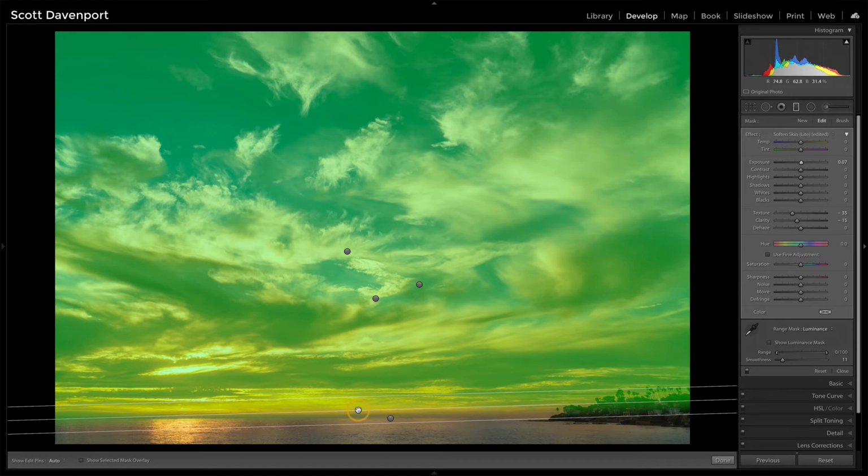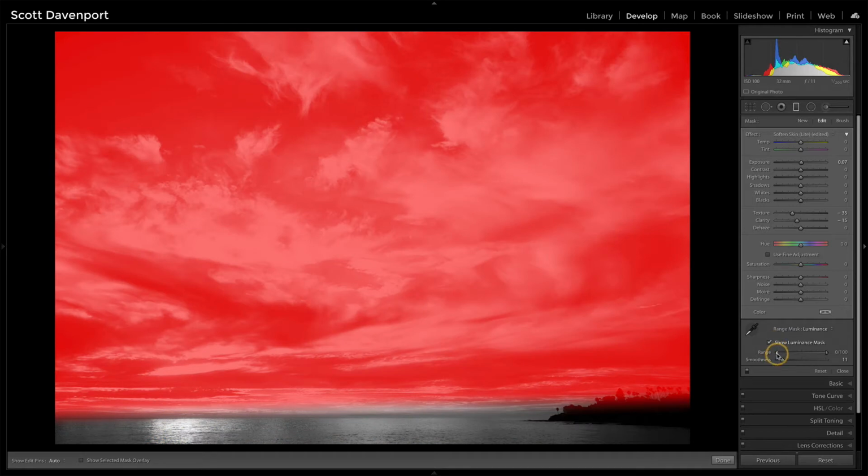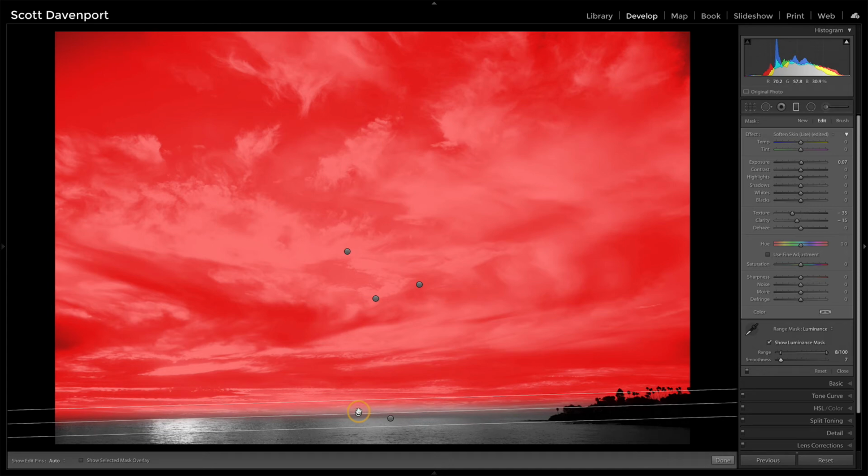So we have our luminosity mask, we have range masks. So let's turn on the mask. I have the range mask selected. I'll turn it on. And as I inch up the shadows and just kind of remove things from the tree line, softness and smoothness is usually here. Lower that down so I'm getting a crisper definition between dark and light. Maybe nudge that down a little bit.